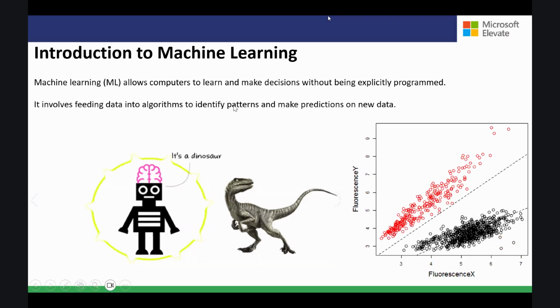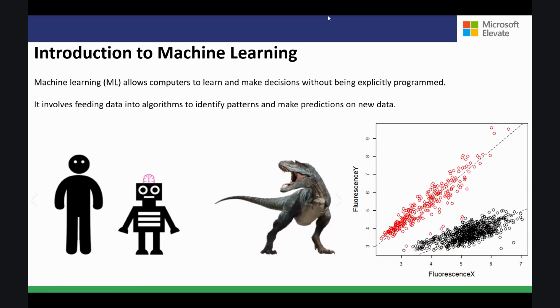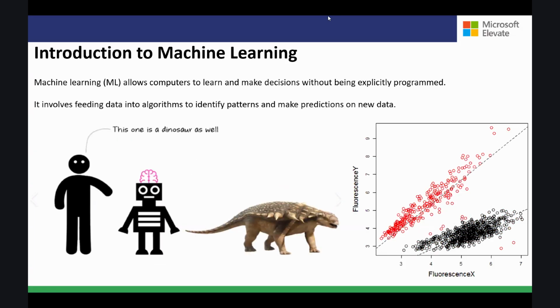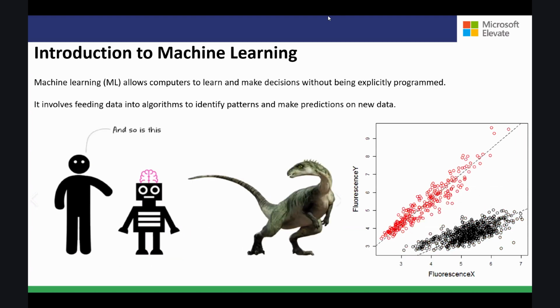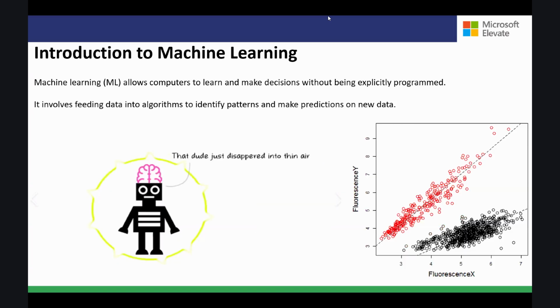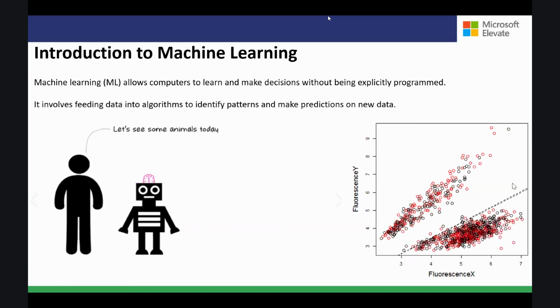So in the first example, what exactly is happening? See, this man has trained this particular robot. He said this is the dinosaur. Robot said okay, and now this is also a dinosaur. Robot said all right, and so is this. This is also a dinosaur. Again, okay. Now, which is this animal? The human didn't tell me about something like this. Okay, let me guess. It's a dinosaur. So, can you see exactly how it is working?